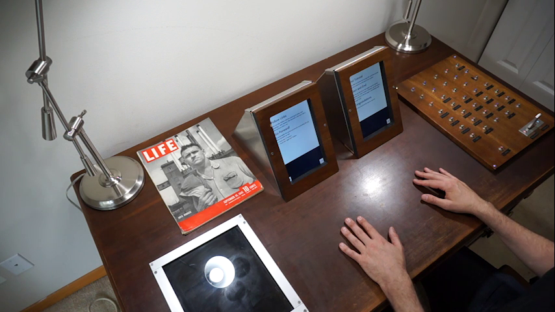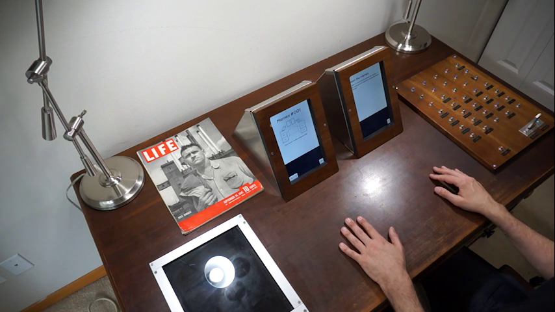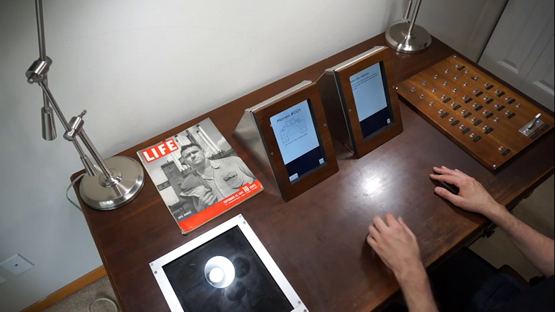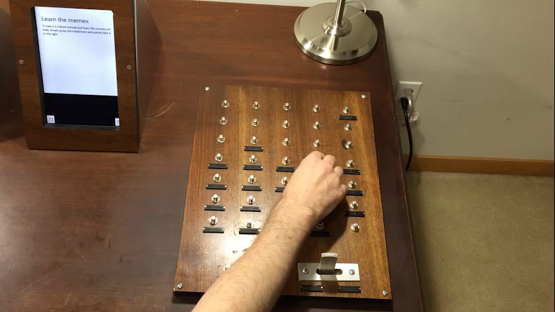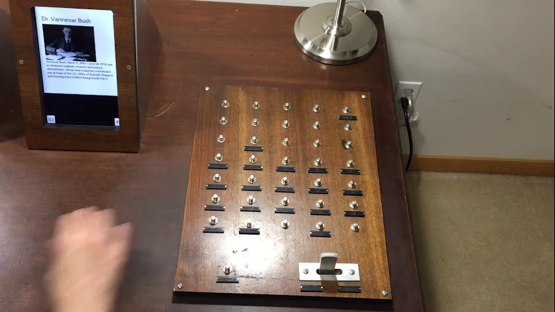If I want to go to the beginning of the trail that I'm on right now, I simply press the start button. I can also go to the end of taking the default path through a trail by pressing the end button. You can see on this document on the left that there are 3 outgoing links. I'm going to see what is on the second link, so I will press 2 left link.